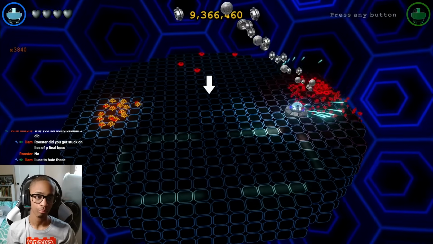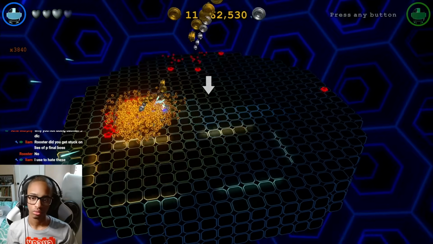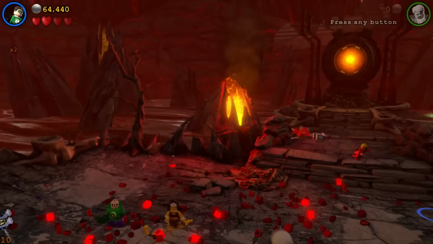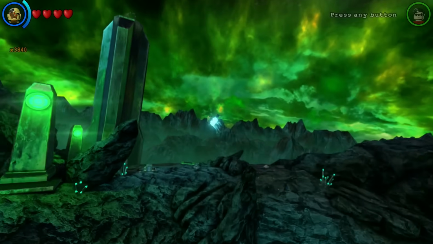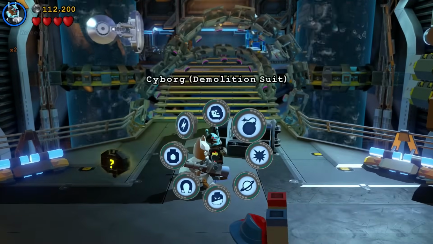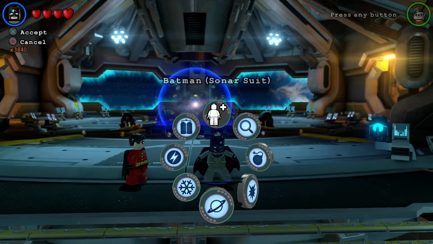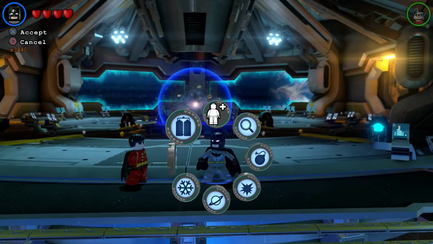Overall, the hub world experience wasn't great, and I preferred the open worlds of LEGO Batman 2 and DC Supervillains. However, they did make some good changes to the core gameplay, like improving the flying, and a very simple but great change to the suits. All they did was put the suits on a wheel. I don't know why they couldn't do this in the previous game, but regardless, I'm glad they made this change.